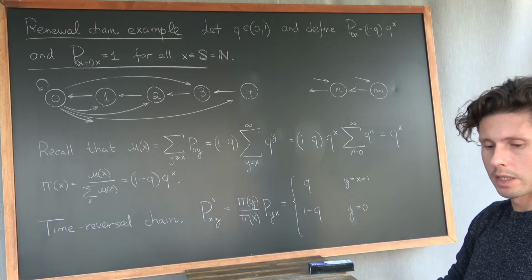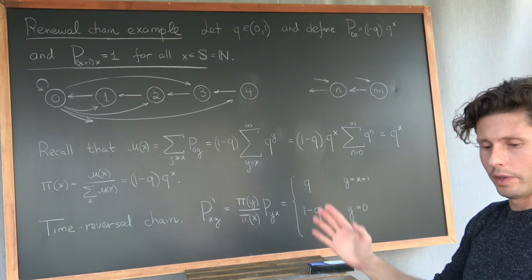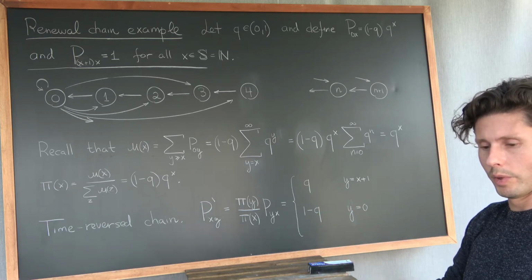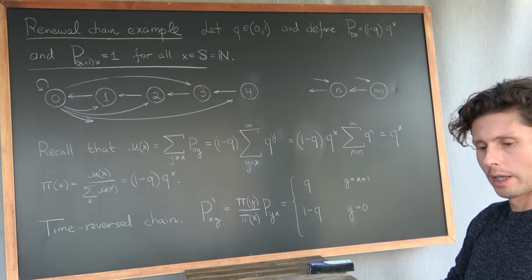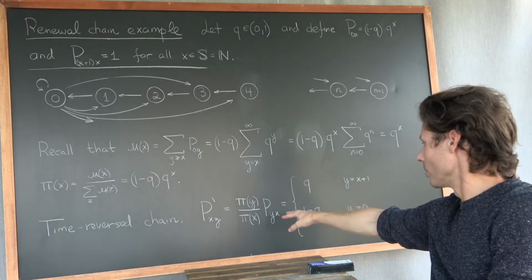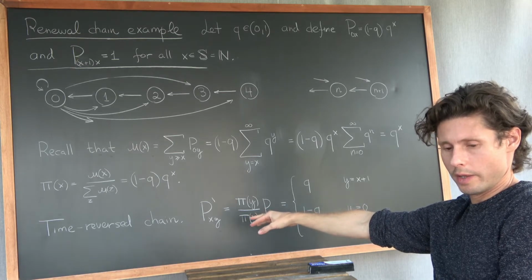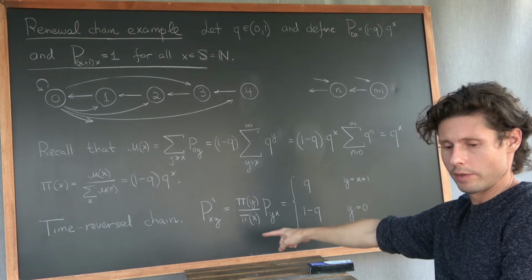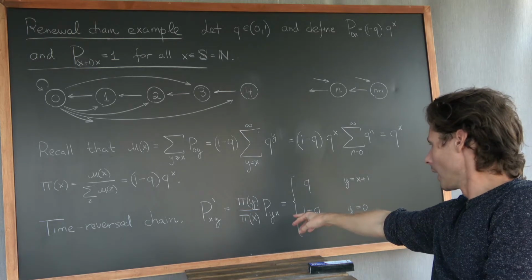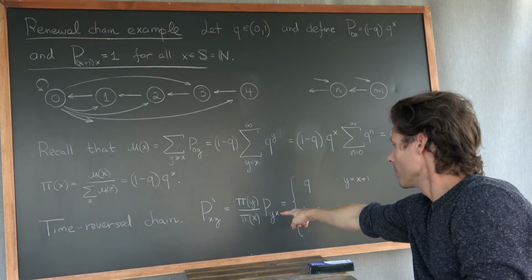What are the probabilities that guide the process if the video we're looking at is played backwards? What are the probabilities with which this process is operating? You can go through and substitute different values, but essentially you start out with p prime xy, and then you write down what, by definition, the transition probabilities of the time reversed chain are. Here we know that most of these are 0. What are the only times when they're not 0?